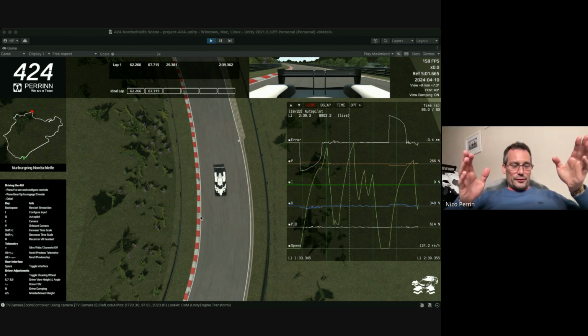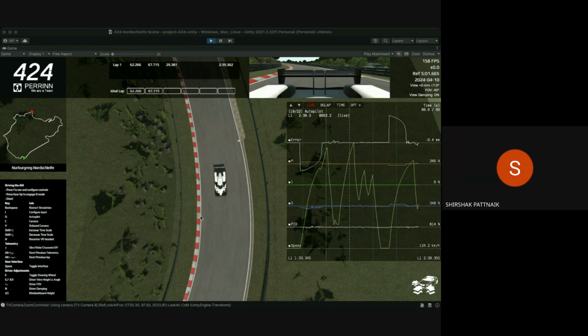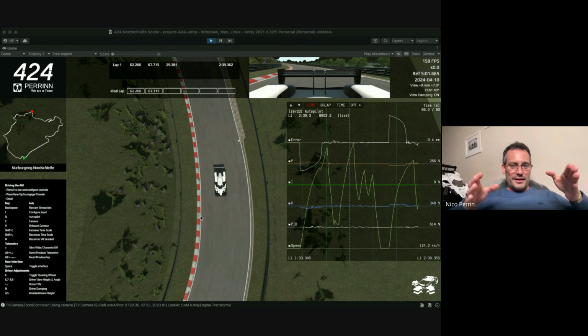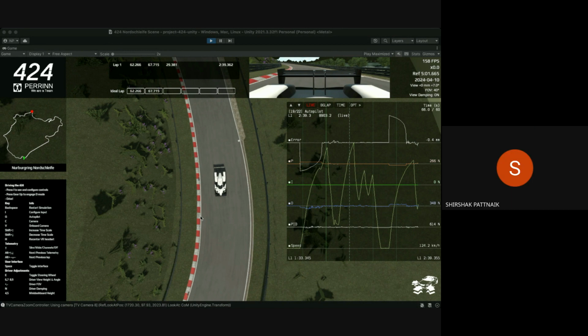We are looking at the error in the lateral distance between where we are and where we want to be. And we have a PID system. It's a PID controller. What we do is we apply a lateral force, and that's how we do it. So the car drives normally, but we are pushing it with, I call it, hand of God. It's like a force from the outside.